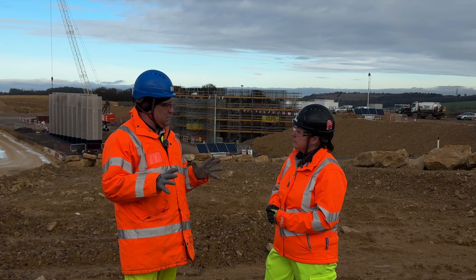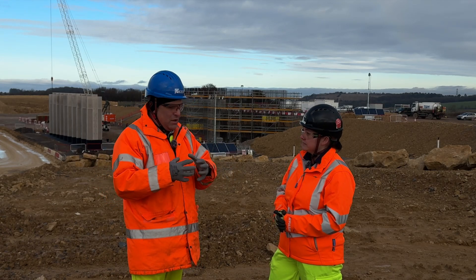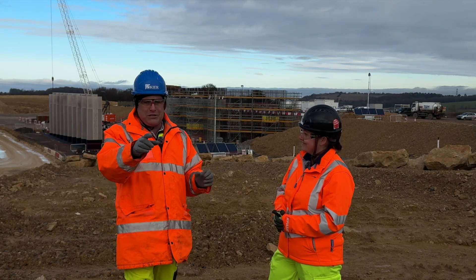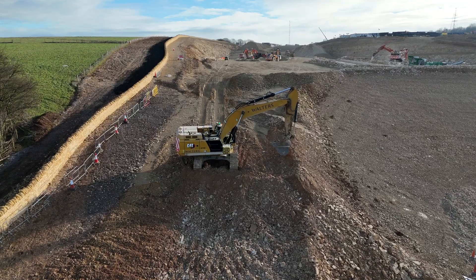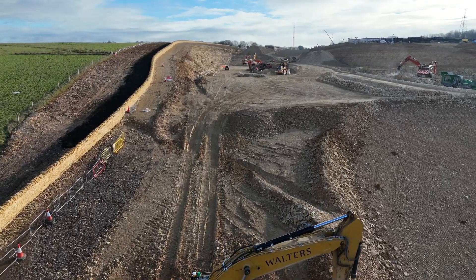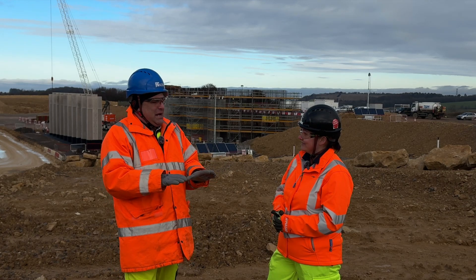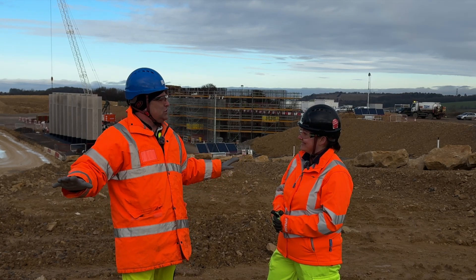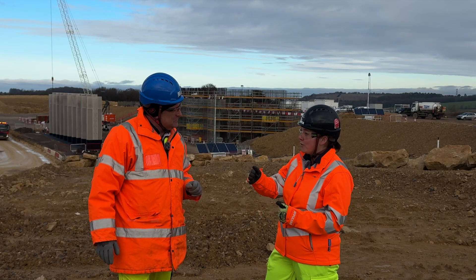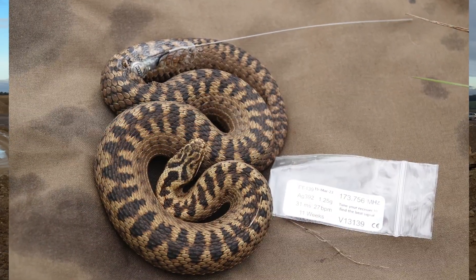What can we learn from their behaviour to inform those translocations going forward for other projects? And it's really exciting to share that not just with colleagues at National Highways but the wider community — doing that research while protecting the species. And when I talk about GPS and locating, it's not just where's the digger — we're now talking about where are the adders and where are they moving to. You also made them a sunbathing area with a roller, didn't you? Yeah, on one of the receptor sites they rolled the bracken so that the adders can go out and bask.